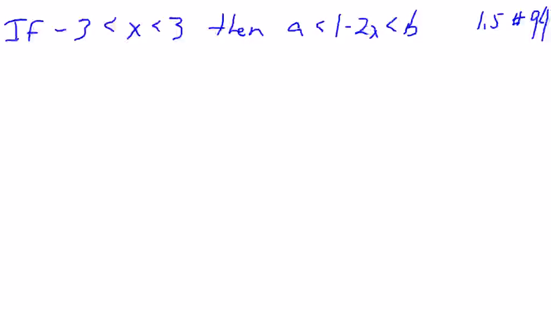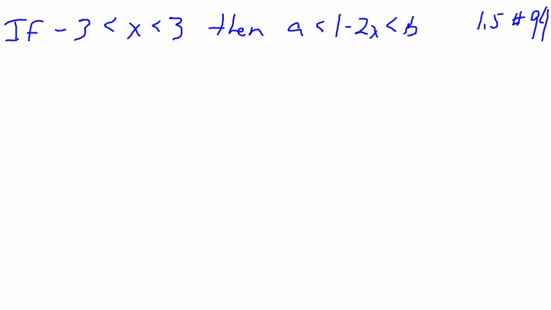What they give us is that x is between negative 3 and 3, and they want to know what a and b would be, where a is smaller than b, because if I follow that inequality through, it's like less than, right? So I can skip the middleman and say that a has to be less than b. So I need to find this a and b such that it fits that little inequality.